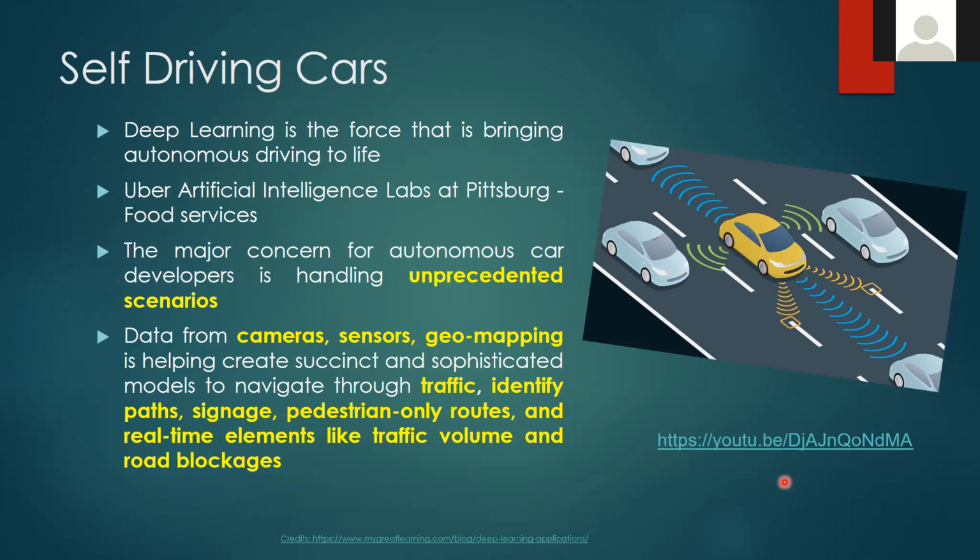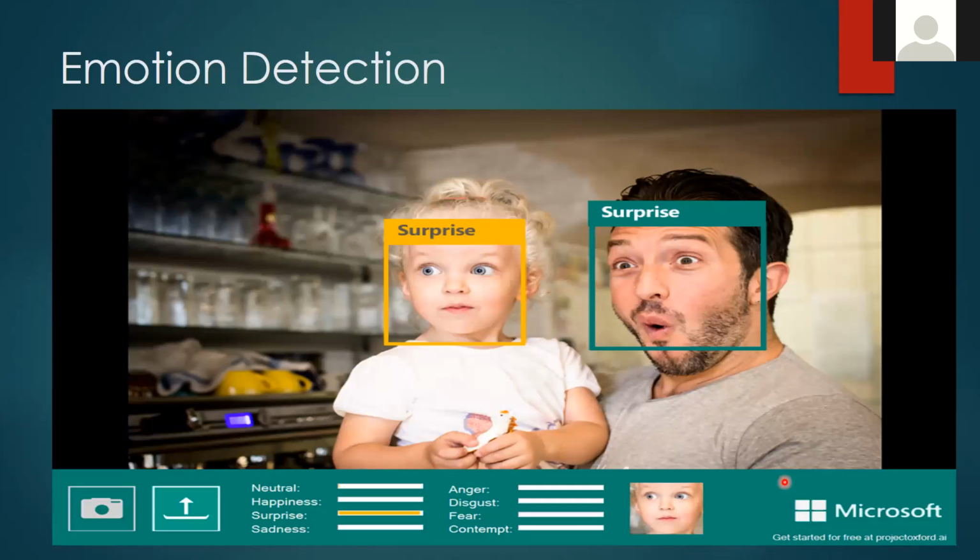That's all. And the next one of major IoT applications is emotion detection. Normally there is a company called Affectiva. It's one of the oldest companies available there. What they have done is, it's kind of an MIT research which has happened. They need to know how the students feel.